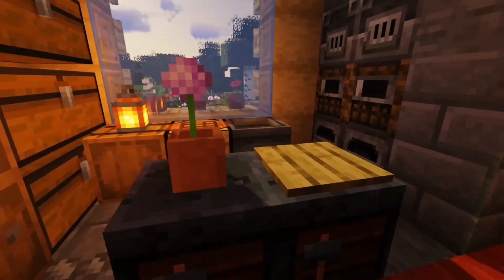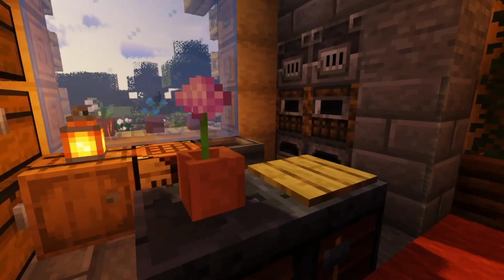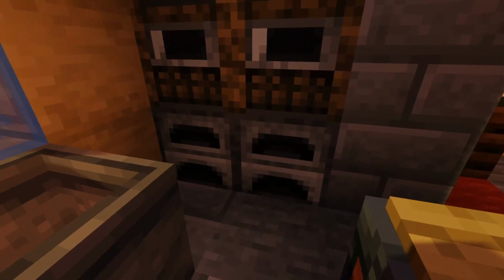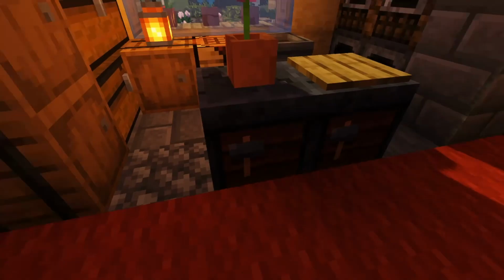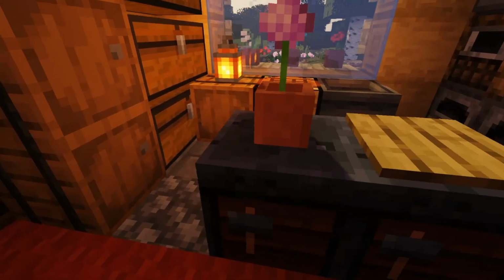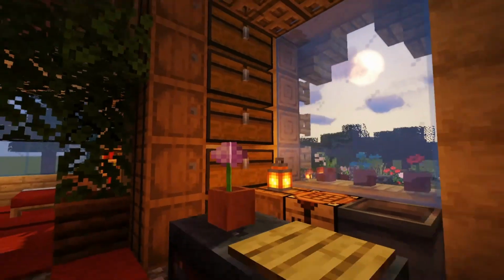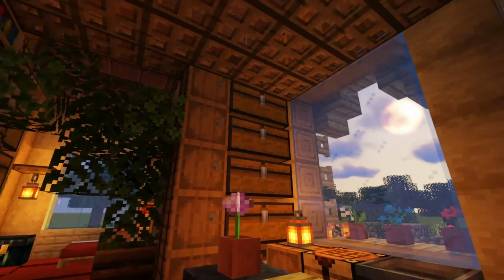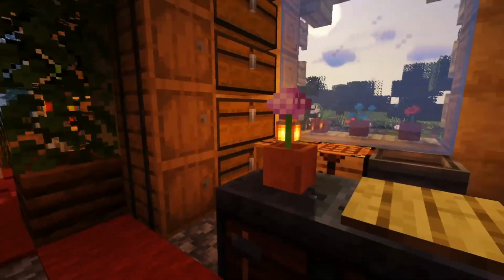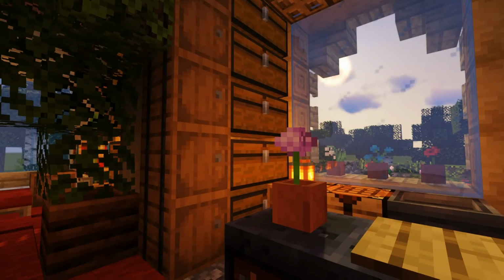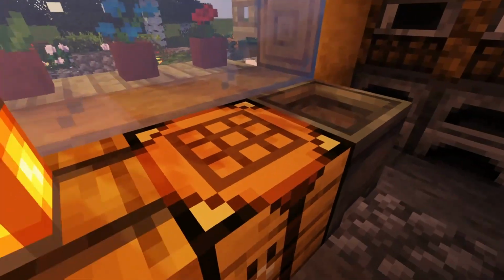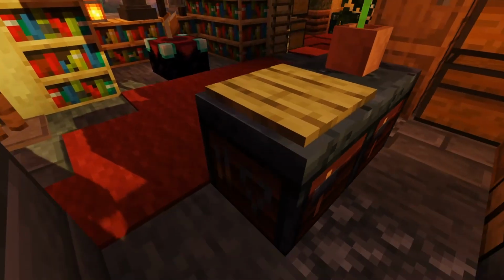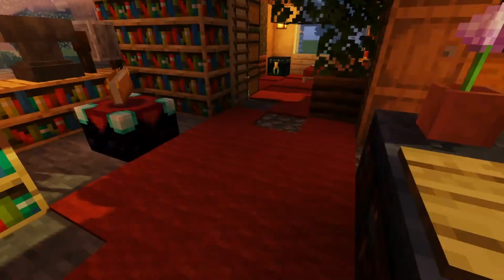Coming around this side, you have your crafting and cooking area. Everything you possibly need, up to 2 ovens, 2 smokers, and 2 furnaces on top. You even have your smithing tables, so you can make your netherite armor and weaponry. A little bit of storage right here. I had to fit storage wherever I could, so you can still have storage in the house. Crafting table, and just a little area to have some water in and so forth.